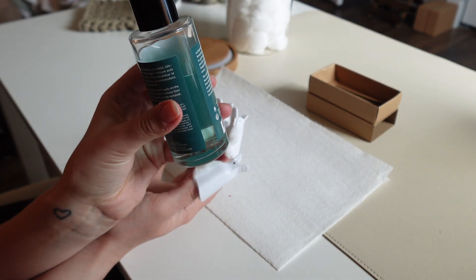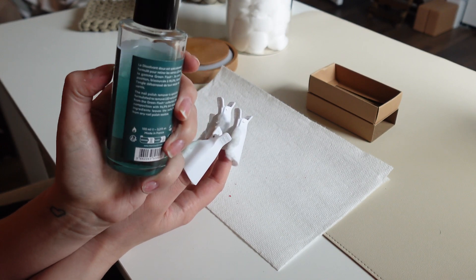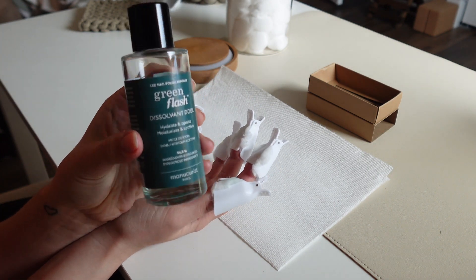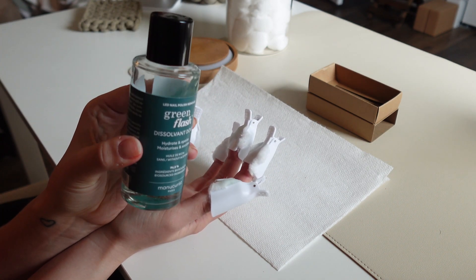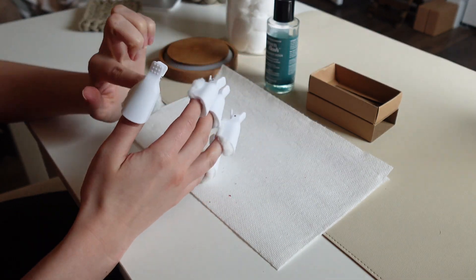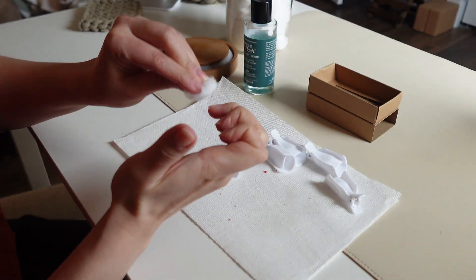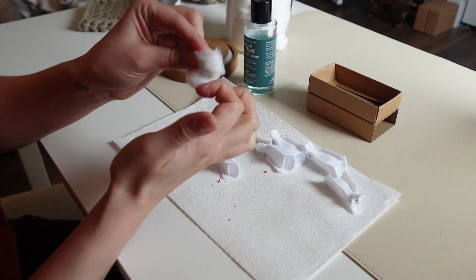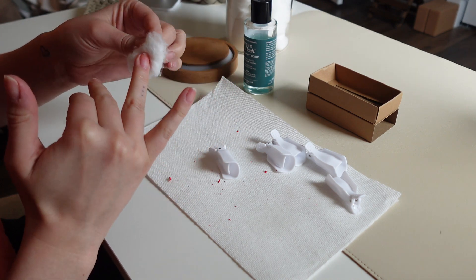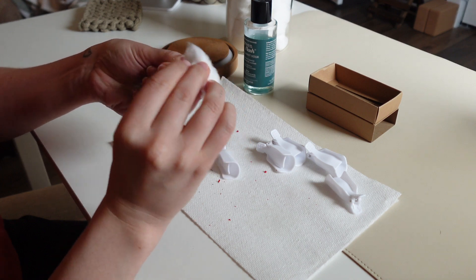You can see how much I've used in one go — I honestly probably didn't need to use that much. I'd say you get at least five to six uses out of this bottle. Let's test out this side — we'll start with the thumb again. For the most part they came off really easily. There are just a couple spots that needed to be touched up, but it all peeled off — some of them in more pieces than one. To me that's not a big deal, as long as I can just wipe it off and clean up my nail the rest of the way.